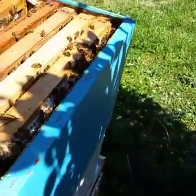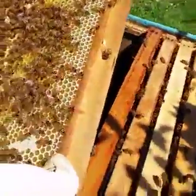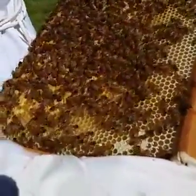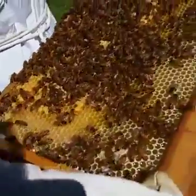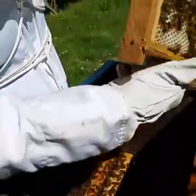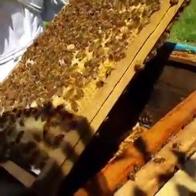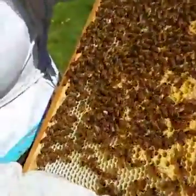I think it's safe to put an excluder on here, because however many frames you give me, they'll have that stuff built up in probably 3 days, if not less. And then when they get done with that, they're gonna start getting overcrowded, start making queen or supersedure cells. So you may as well stick it on top. Put the excluder and put the honey super on top.